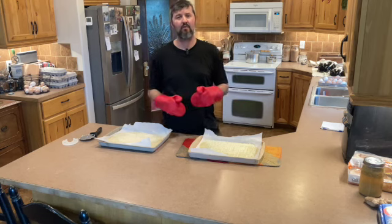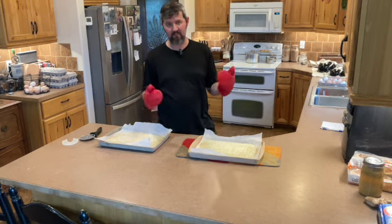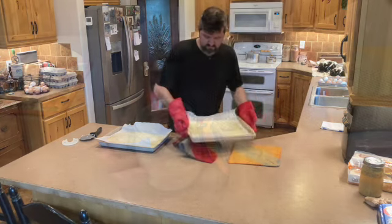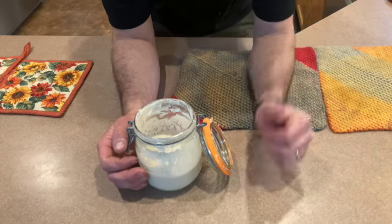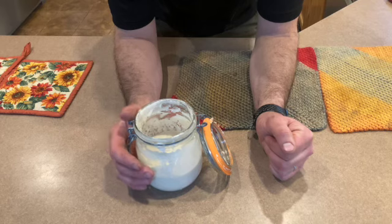Now that we have these scored, we're just going to put them back in the oven. I left the oven on, and we're going to bake them for another 20 minutes. So we just checked on the crackers at 25 minutes, not quite ready, so we put them in for another 5 minutes.